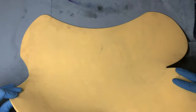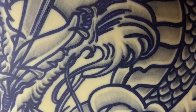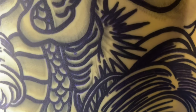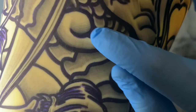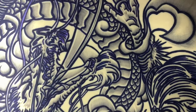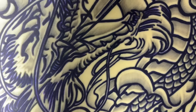I also want to bring this up close, and I want to show you all the lines and the shading up close here, so that way you can see the skin has no damages or anything like that. It's not beat up, it's not torn or nothing like that. It held its integrity the entire way. I'm very happy with how this skin accepts lining and shading. And as you can see, we have nice soft shading and some really dense lining right there, really nice thick saturated lines. But as you can see, real nice soft shades.